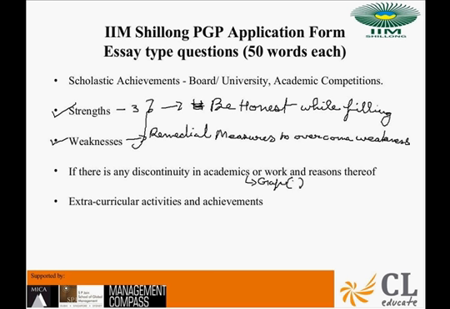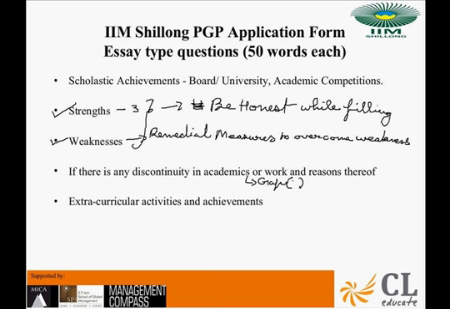Somebody is saying, I took a break for IIT JEE and later I was able to get a rank in IIT. Will that suffice as an explanation, as I took a chance and showed my dedication to achieve it? Yes, definitely. You can talk about it. See, if there is a gap, then anyways you cannot hide it, right? Because it will be reflecting in your mark sheets and in the transcripts that you would be sending to the institute. So, Vikram, if you don't have any gap, you'll have to leave it blank, my dear friend.